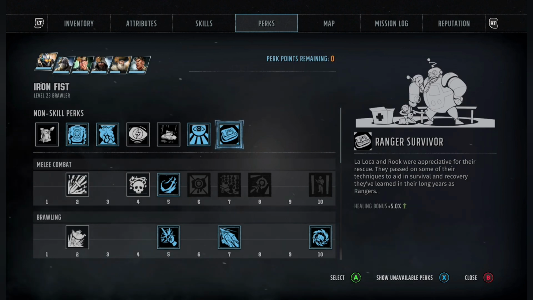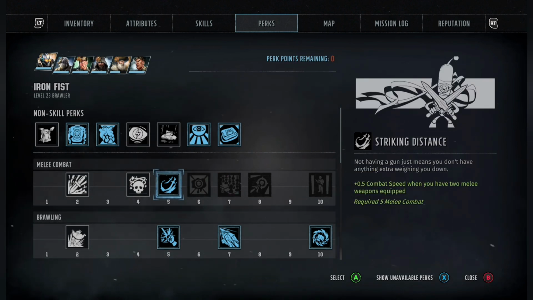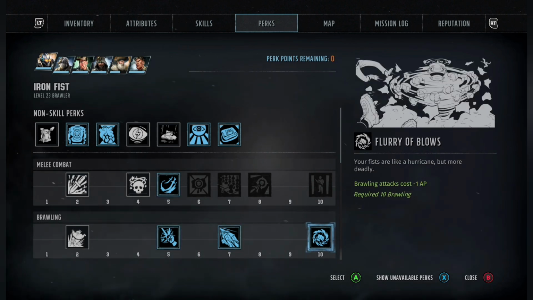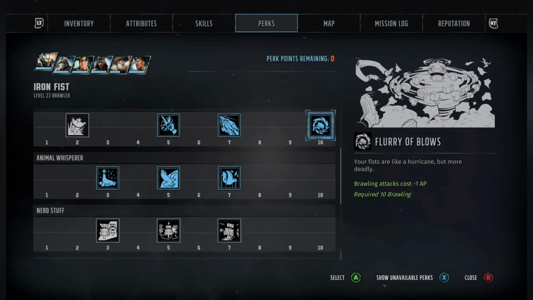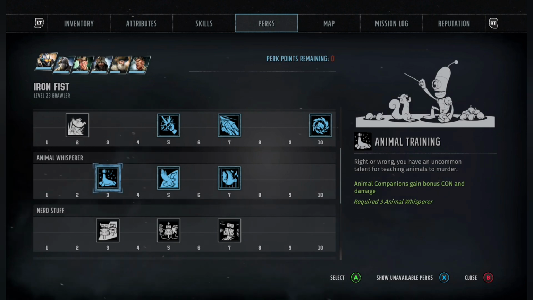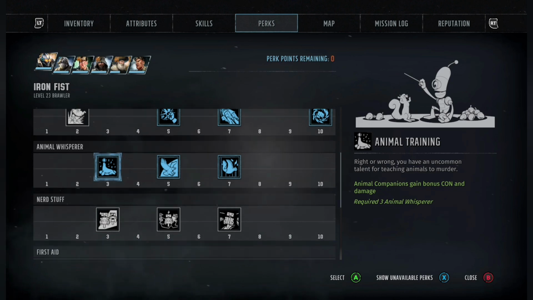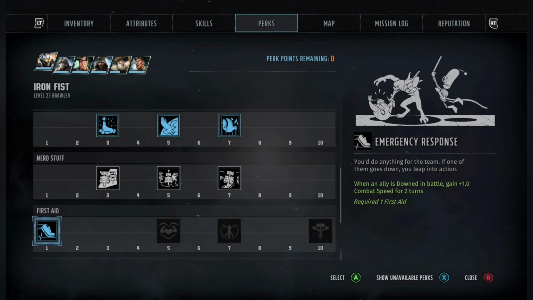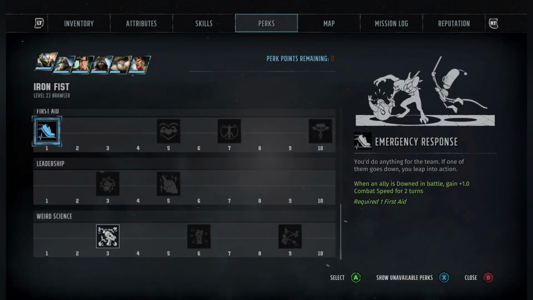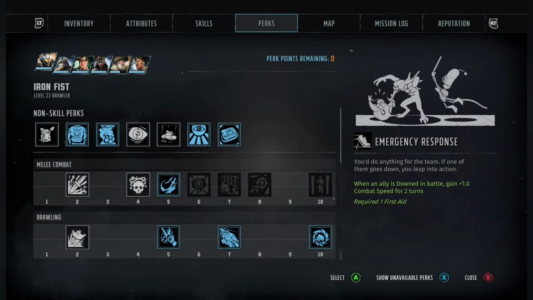I've got a few additional perks that you just get as you run through, but I think Striking Distance is a really good perk to double up with your brawling. I've shown it works, and of course Flurry of Blows is absolutely amazing as well. It's why this brawling character is so good. I've gone for the Animal Whisperer perks because I've gone for Animal Whisperer. This guy actually has the Honey Badger, probably the best animal tame you can get in the game. And I've also got Emergency Response and a few other little perks to boot.